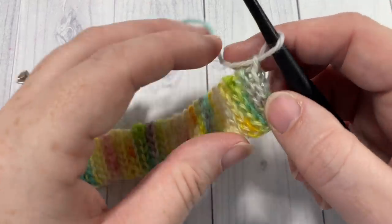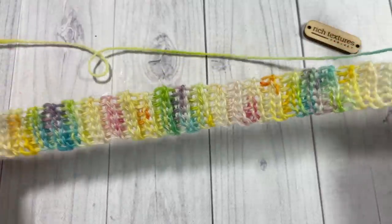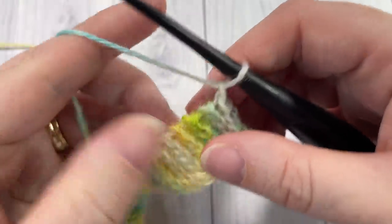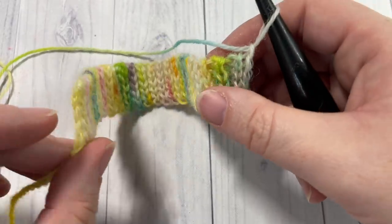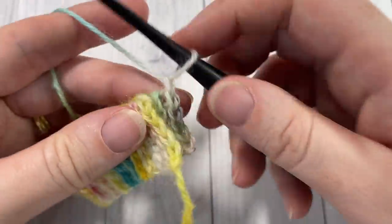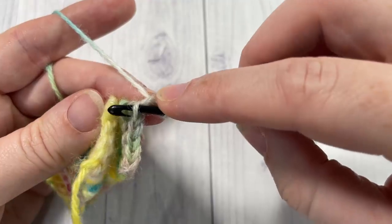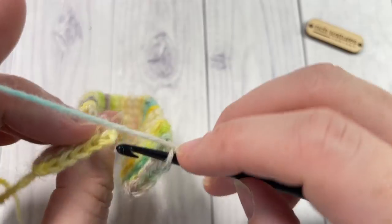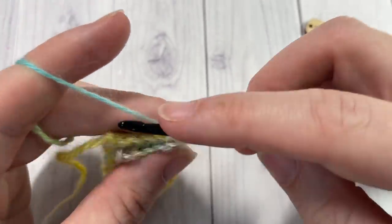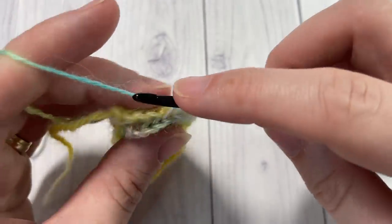Once you have worked your 6 inches of cuff, and that's not stretched, so when you stretch it, it's going to be quite a bit larger, we're going to work a seam down the side. So what we're going to do is just fold it so that your two shorter ends meet. You've chained one, and now working in the back loop only through both thicknesses, you're going to work a slip stitch all the way across. So just work in the back loop only of both sides.